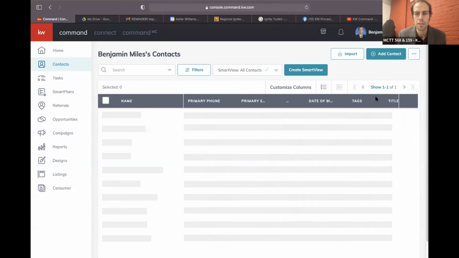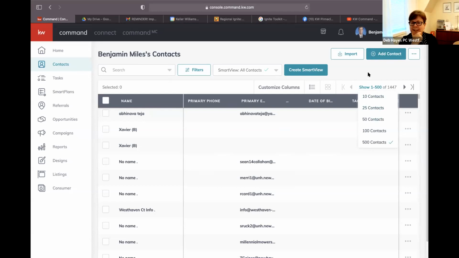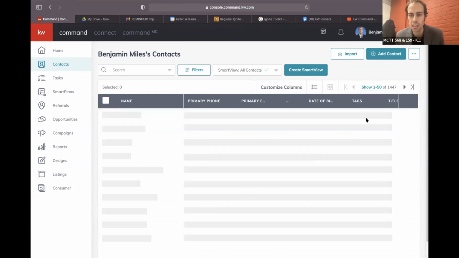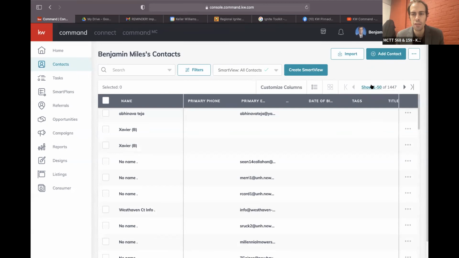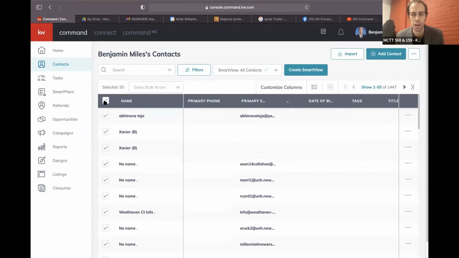If I take all of that off, up here in the top right-hand corner, it says showing 1 of 500 for me. But you can click this and switch it from showing 1 out of 10, 1 out of 25. Do you see that, Willard? Yeah, that's very helpful. The 1 out of 500 is the maximum right now, but if you have, let's say, 50 people in your database with the letter A as the start of the first name, it sometimes is easier if you're trying to bulk tag to show a lower amount of contacts. Then you don't have to populate the whole thing, and that way you can utilize the select all button as well.